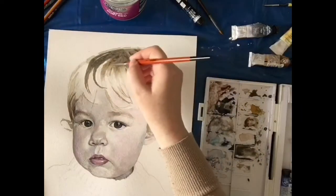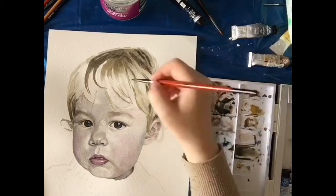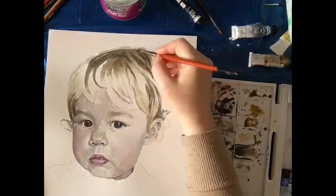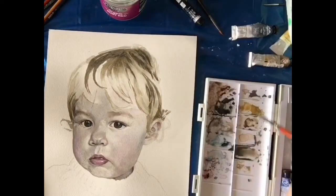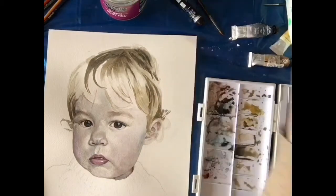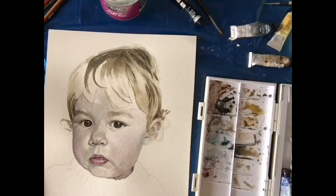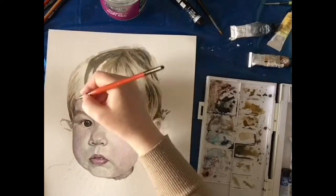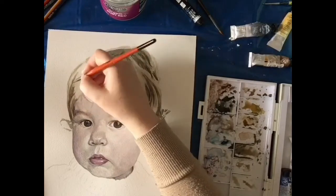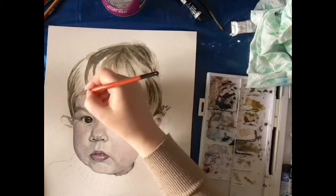So still trying to maintain, while putting in the information, the highlights where they are. If I do make a mistake, I can go back with maybe the white paint straight from the tube to help lighten up an area, but we try to work it this way, build it from light to dark. I'm getting in some more browny or mid-tones there, so I don't keep the paint combinations static. Sometimes certain areas look more brown, so I'll put in a bit more burnt umber. Certain areas look darker, I'll put in more Payne's grey. Or even at this stage, if I see some lighter areas, put more water into your mixture to lighten areas up.